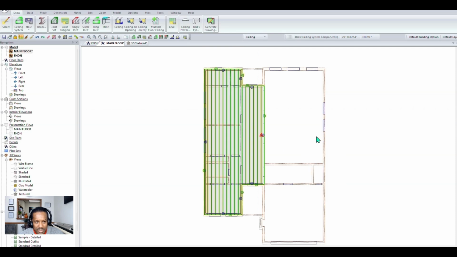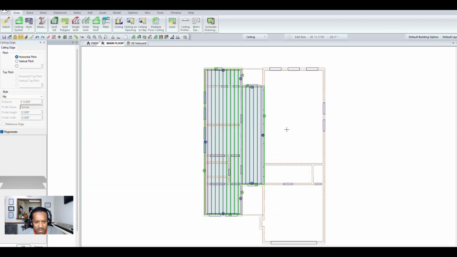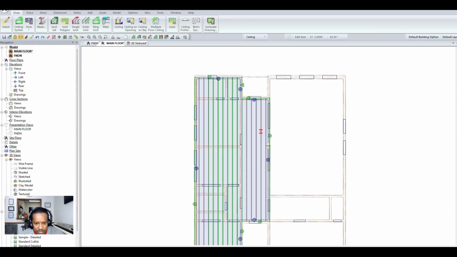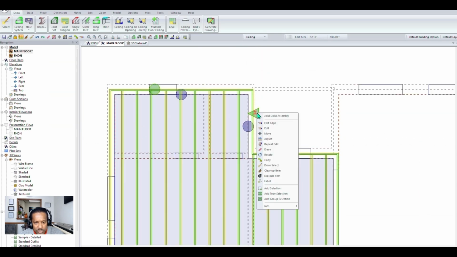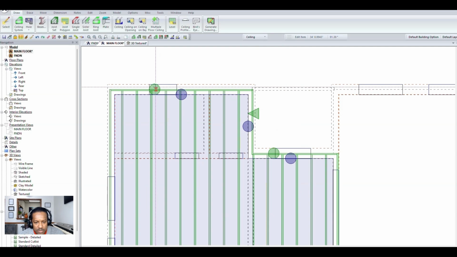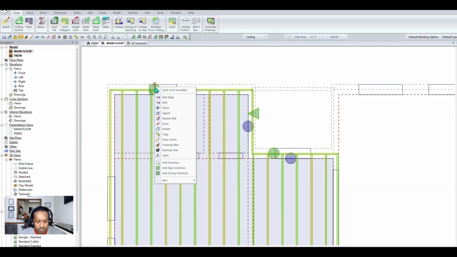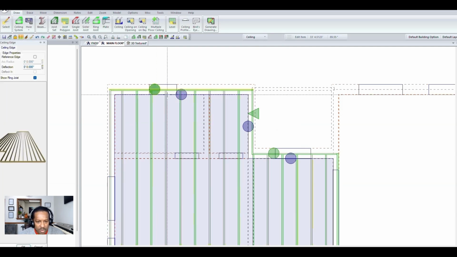And here my solid lumber is running in a direction that I don't want it to run in. I want it to run in the opposite direction. So I'm going to select this tab, edit edge, and reference edge to get my solid lumber to run in that direction.